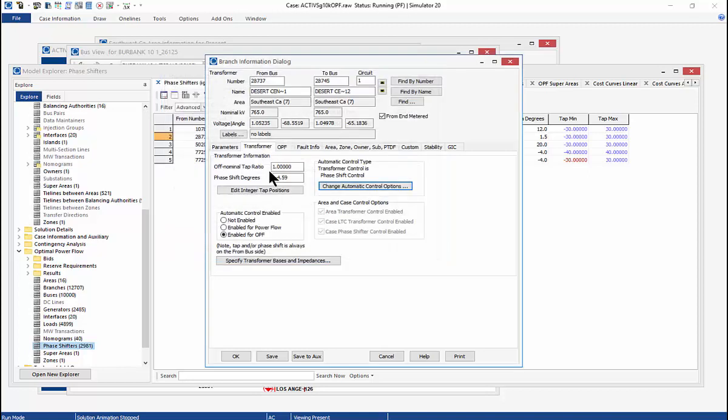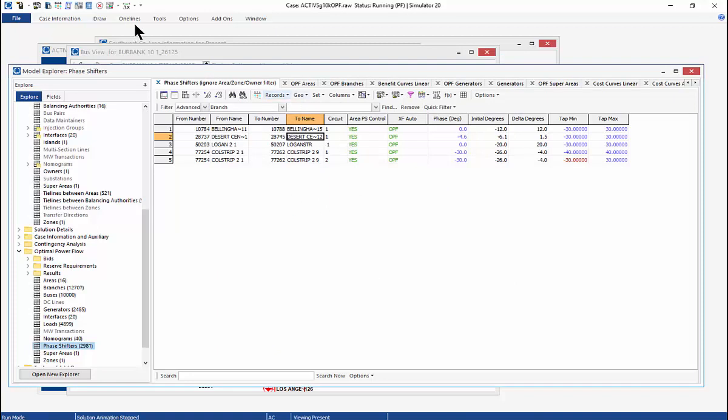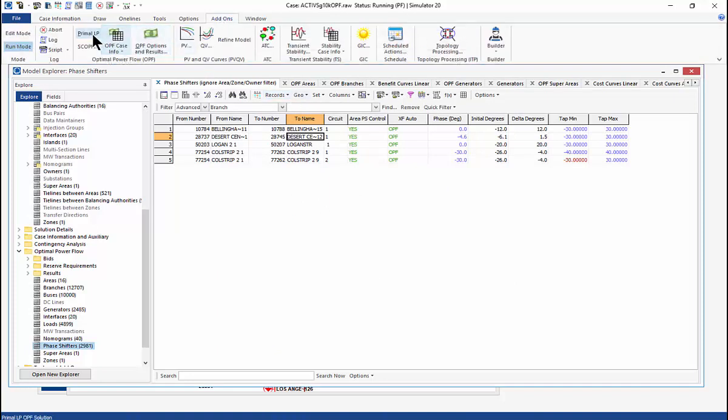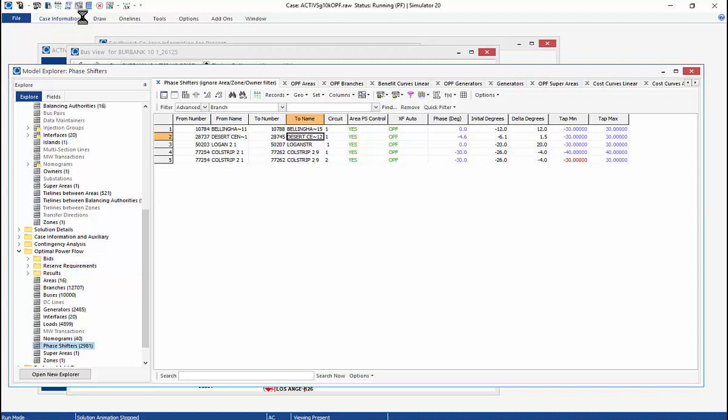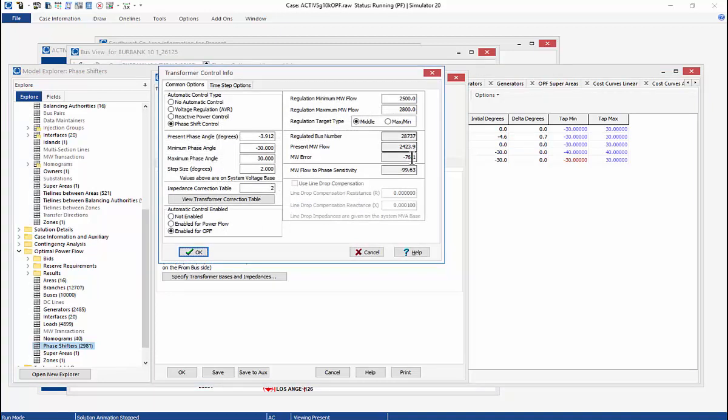So you can also tell it to not enforce those. But if you do that and the range is really wide, it could end up pushing it to an unstable part. I'm not sure if it will with this case or not. Let's just see. I moved it a little bit to minus 3.9 degrees. So now it's outside slightly of the 2,500 to 2,800 megawatt regulation.